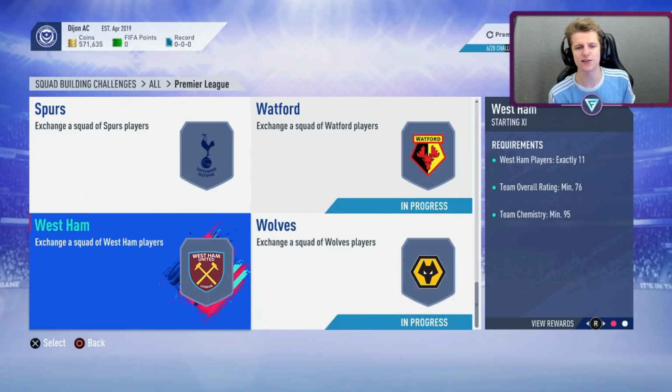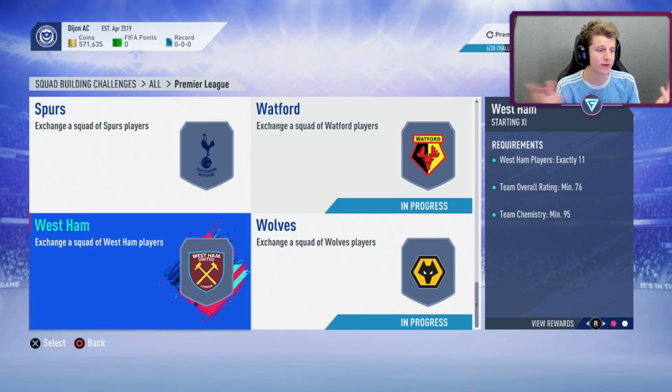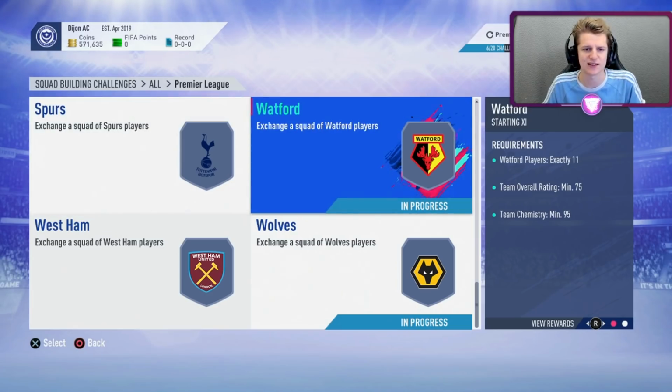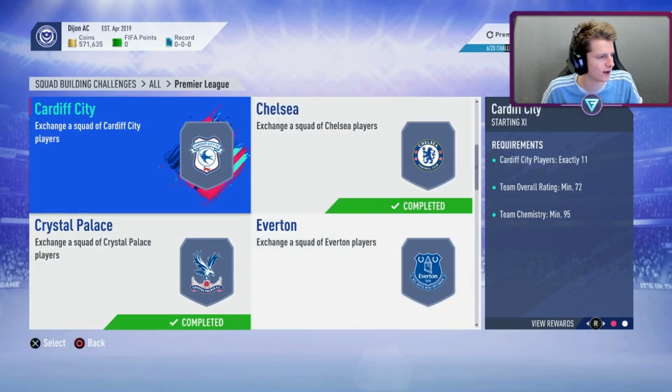All the icon SBCs you saw me do, the 45 silver ones, and then probably the other 30 bronze ones, guaranteed profit. Advanced SBCs, guaranteed profit. The majority of League SBCs you're seeing are guaranteed profit. I'd say with the League SBCs it's maybe a 70-30 split of guaranteed profit to risky ones. But with the icon ones, it's 100%. So, what have we completed here?